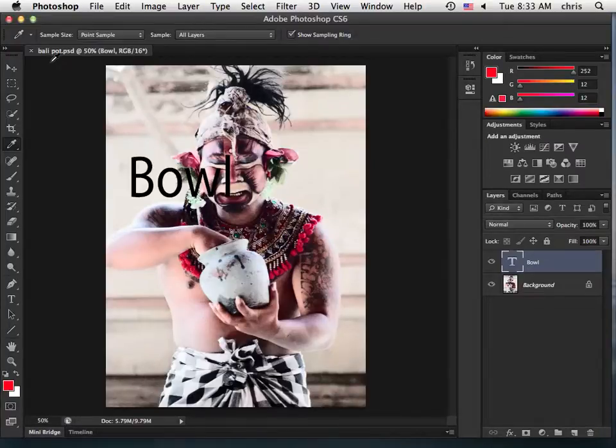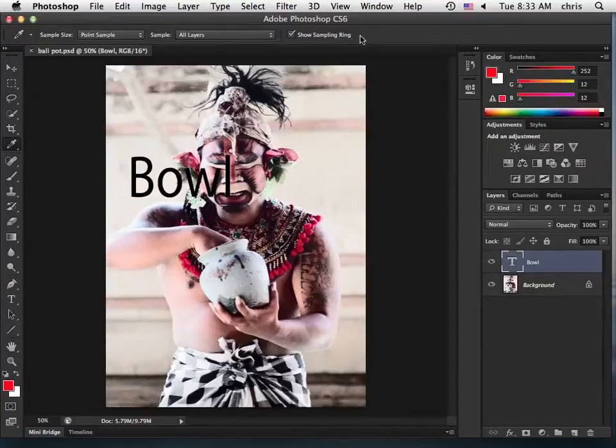So you'll notice, for example, that my basics are going to be similar to your basics. I've got a tool panel here on the left. I've got the options panel here on the top. And then I've got several other panels here on the right, including layers, which happens to be one of the most important things we're going to be using in this class in Photoshop.